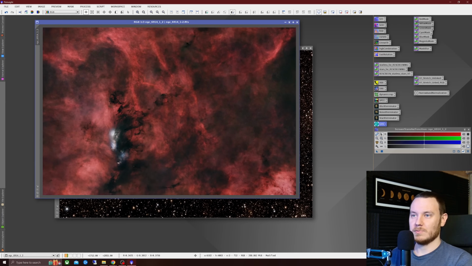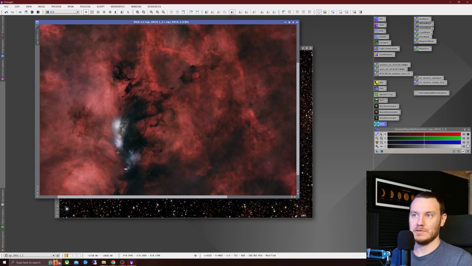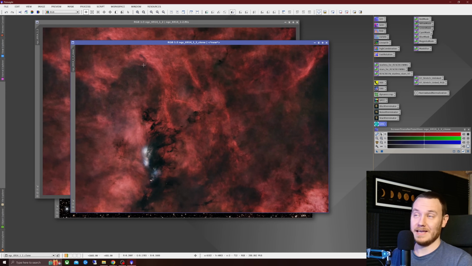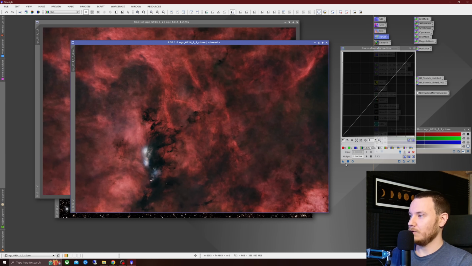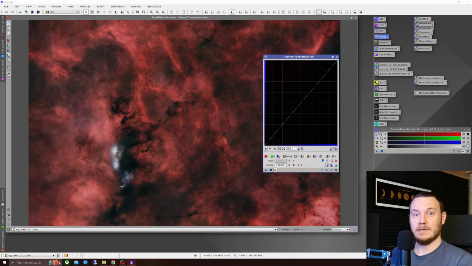You may, in some cases, wish to spot target certain regions. So let's say these kind of bluish regions right here, maybe you want to bring those up a bit. I actually don't for this image, but I am going to show you just how to do it anyway. So I'm going to create a clone by dragging one out from the header right there. Now this cloned image, we're going to sacrifice it in order to create a mask. So to do that, I'm going to open curves. And with that clone selected, the color that I want to work on is the curve that I'm going to work on. So in this case, blue.